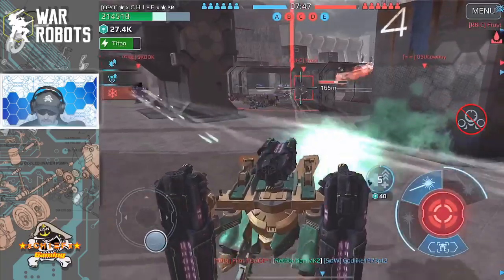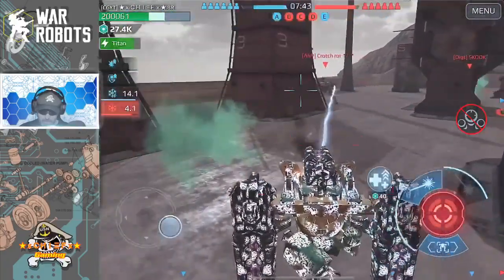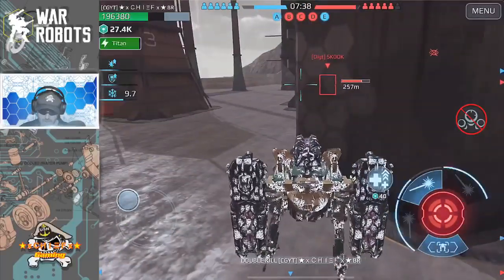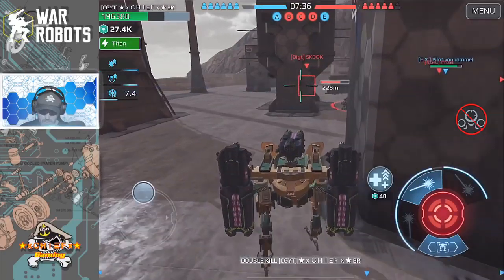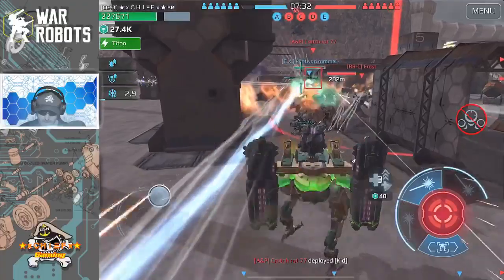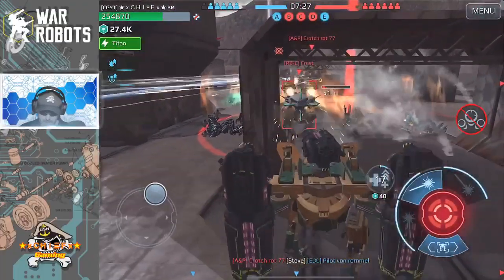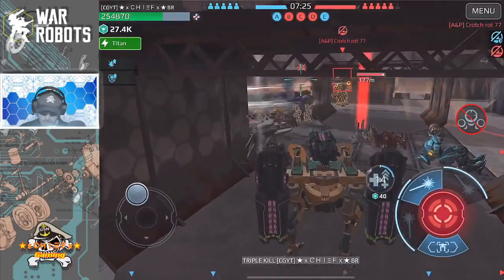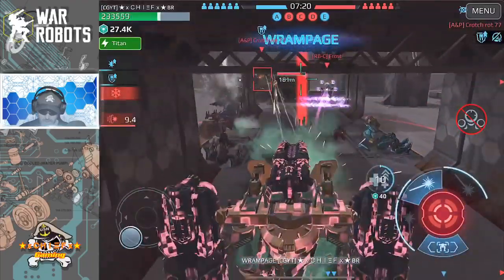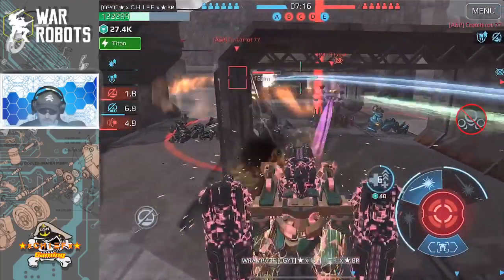Might hit him. No. Double kill. There we go. Now I need to get ready to have my counter heal up. There we go. Get this Aojun taken down. Triple kill. There we go on him. This guy too. There we go. Nice little rampage. Ooh, this leech is gonna hurt me.